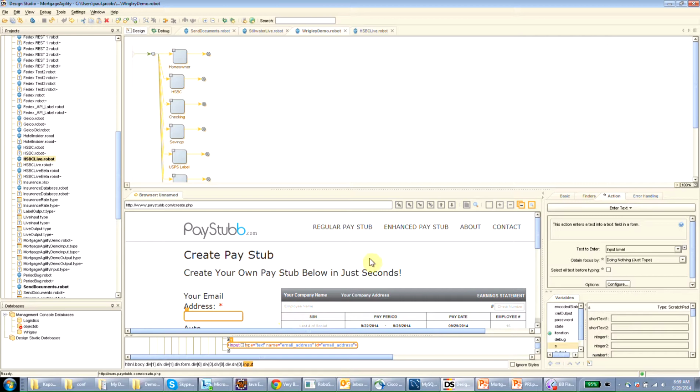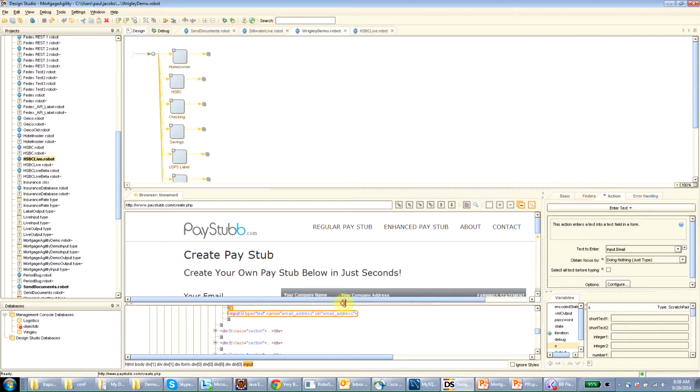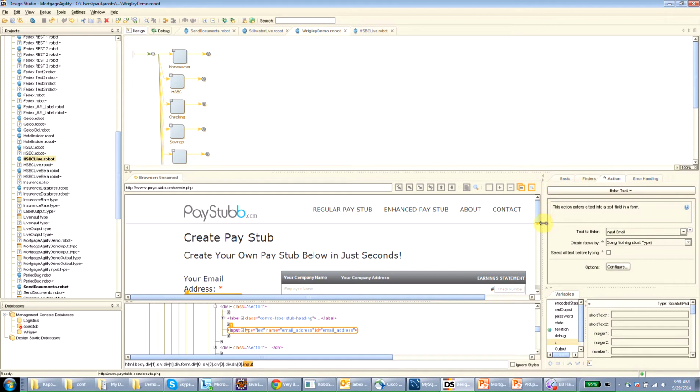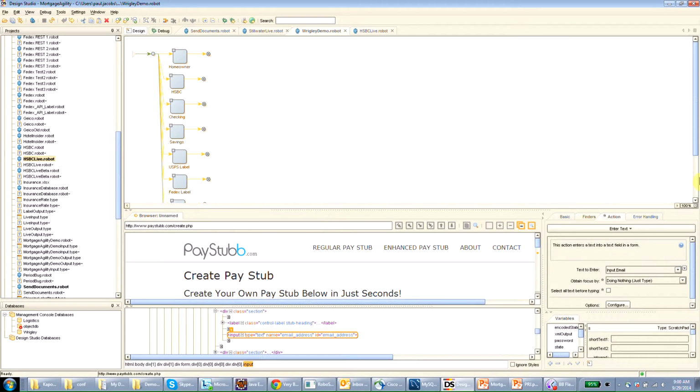Both of these two windows here show the purpose-built web browser that allows you to see in visual form what you see is what you get, the contents of a web session that you're working with. But you can also see it in full HTML/DOM format down here as well. These are the actual steps that make up the robot, and then this right here is the list of actions and the things that each action can do that make up the various steps of the robot, and you'll get more of a sense for that as I drill down.